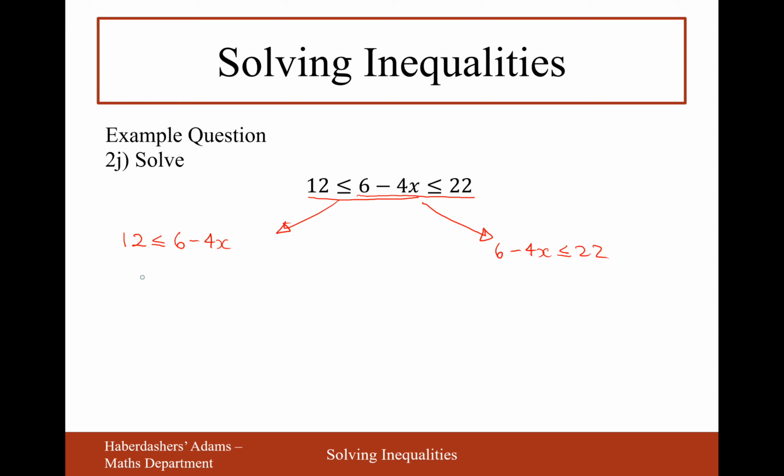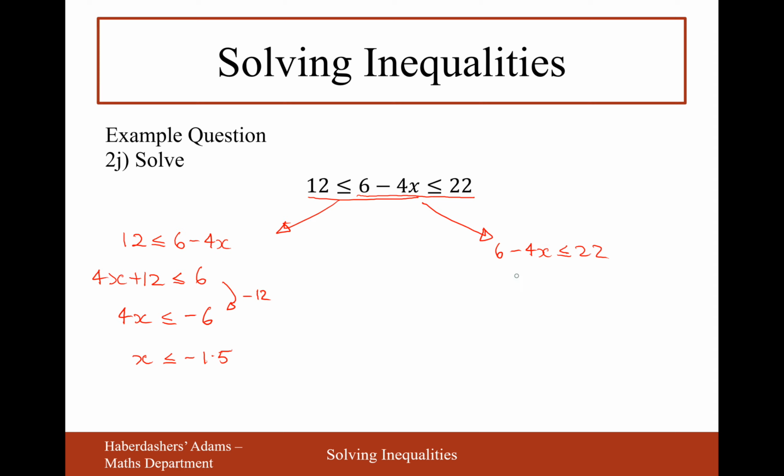Okay, let's rearrange this thing here. So I'm going to add 4x on the other side, 4x. Add 12 is less than or equal to 6. And then 4x is less than or equal to minus 6, because you'll take away 12 from both sides. Then you'll divide by 4, and you'll get minus 1.5. So x is less than minus 1.5.